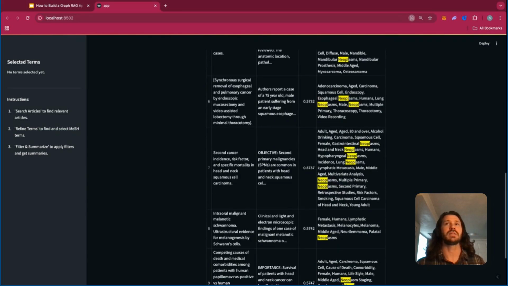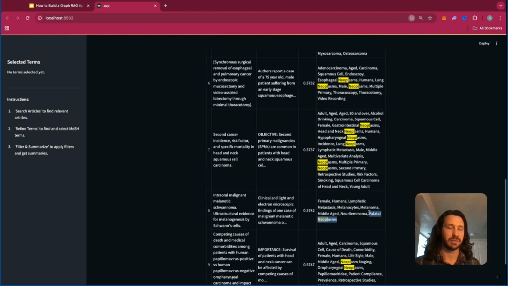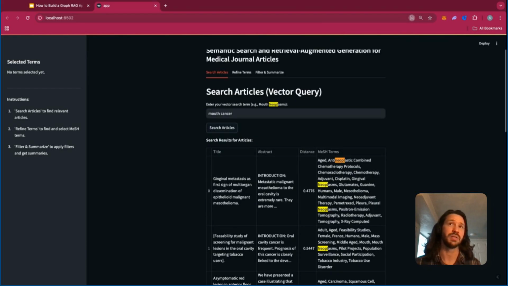And so this is just a great example of articles that are returned because of vector-based retrieval, some of which are super similar and super relevant and helpful, and some are not. And it's only by using human curated knowledge, in this case, this MeSH controlled vocabulary, that I can determine what's relevant and what's not. So we'll go through that. This last one I'll highlight here is just palatal, which is palate, top of the mouth. That is a subset of mouth cancer. So we probably do want to include that.